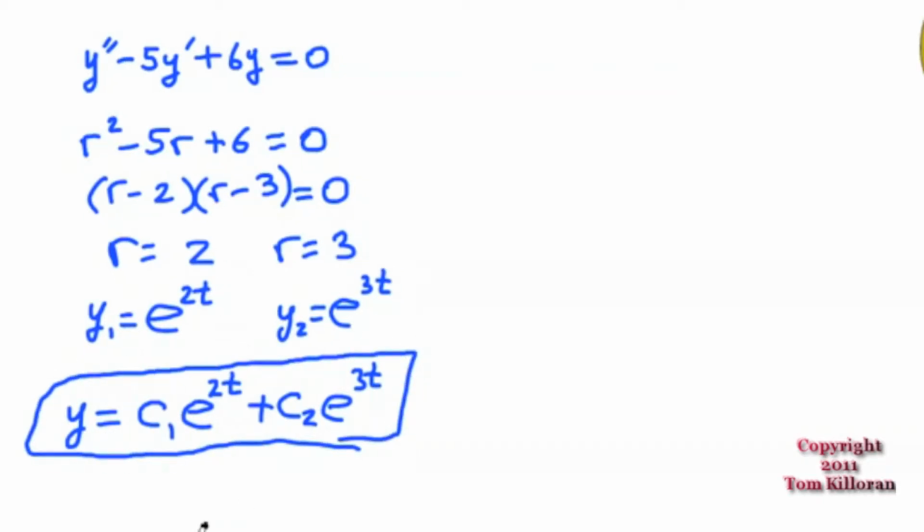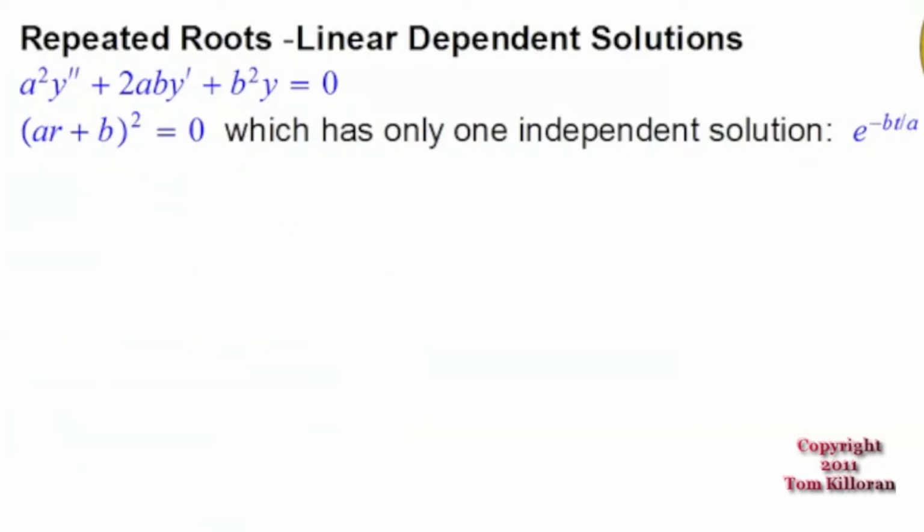Not that bad. So the trouble happens when we have repeated roots and then when we have complex imaginary roots. So let's see what happens when we have repeated solutions. So let's say we have this differential equation, and obviously I have it set up so that the characteristic equation is a perfect square. So that means we have a double root of -b over a. And we have to figure out what happens because we can't write e to the -b over at for both of our solutions because they're linearly dependent solutions.